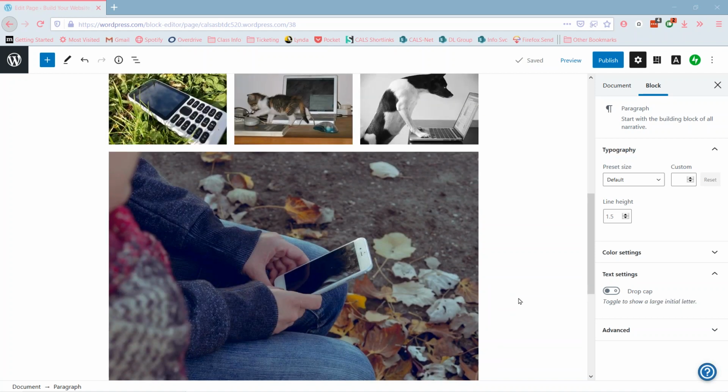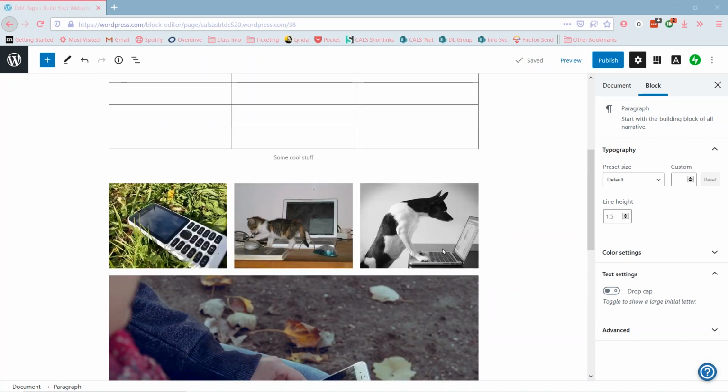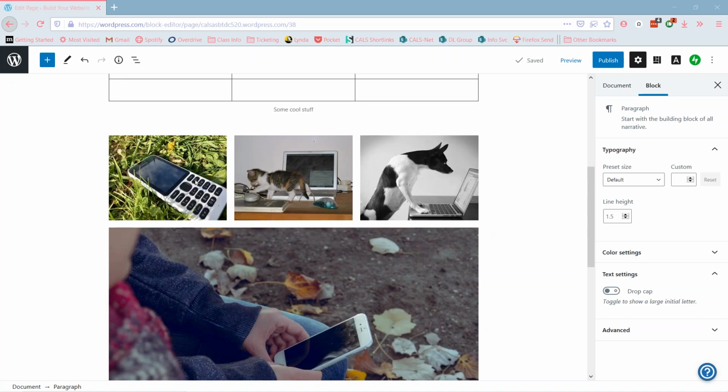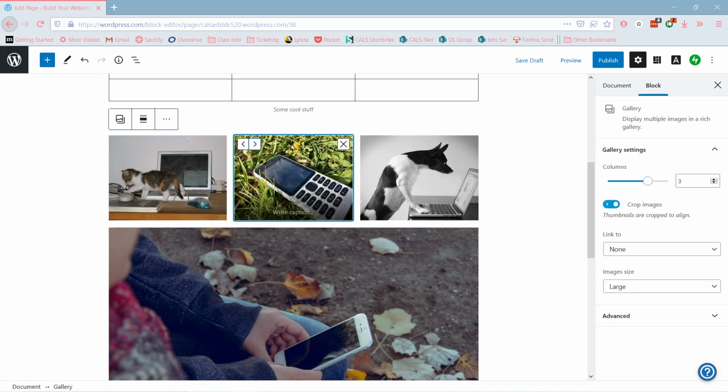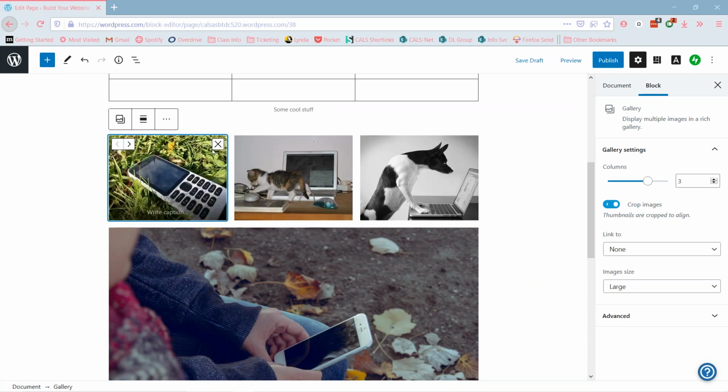Cool. Okay, so I've got my images uploaded here in my gallery, and I can click on them. I can use these little arrow buttons to move them around if I want to. I can hit the little X to remove an image if I decide I don't want it in my gallery.